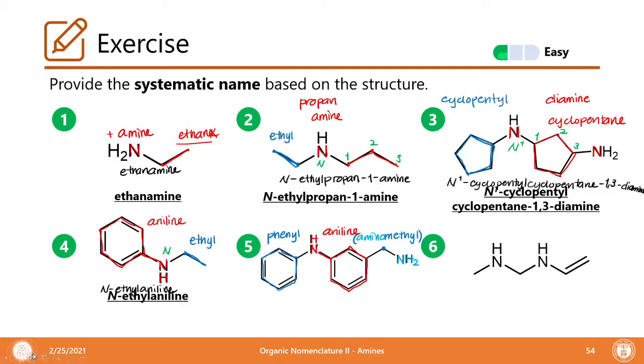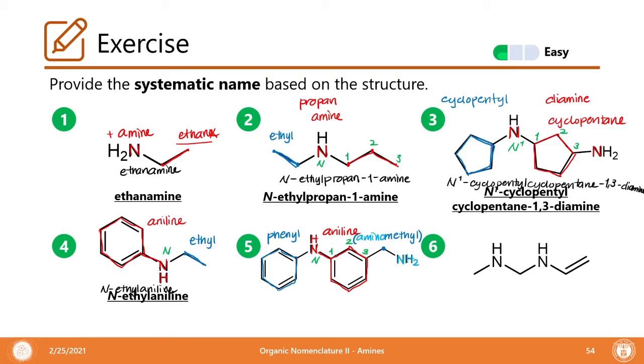Okay. So in aniline, we always have to set number 1, or the locant number 1, at the carbon connected to the nitrogen of aniline. So this has to be number 1, followed by 2, then 3. And our phenyl is actually connected at the end position of our aniline.